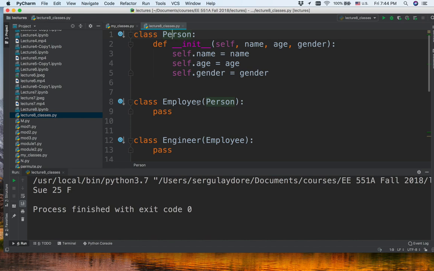So let's continue with employee. So what do we want with this? Salary? Okay. But should we have init method first? Shouldn't we have init method so it actually runs the person?